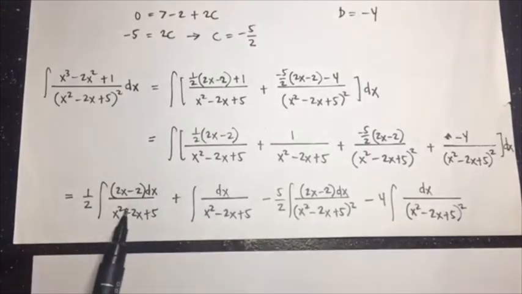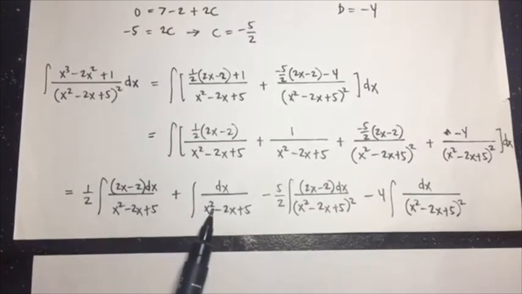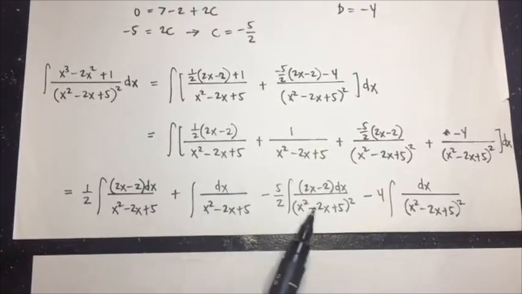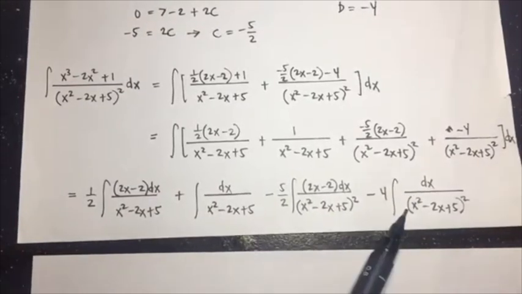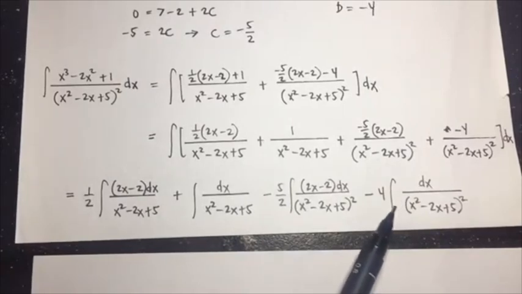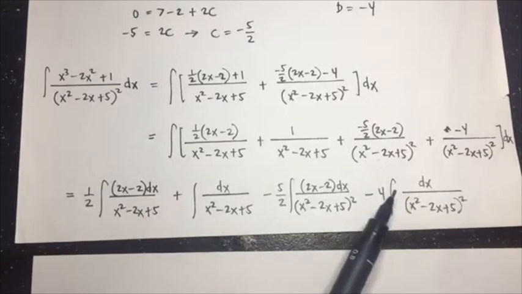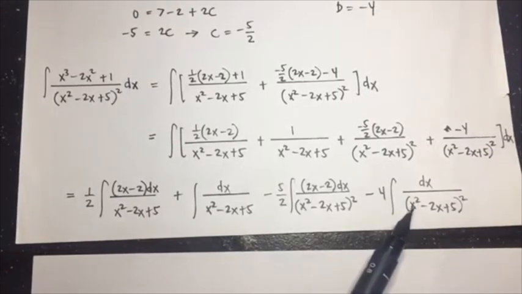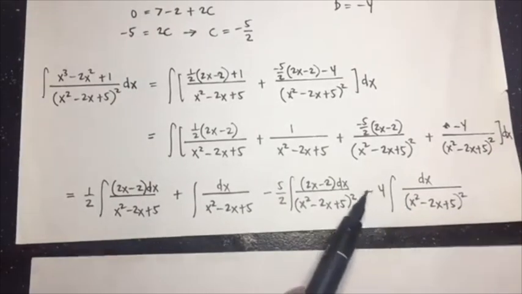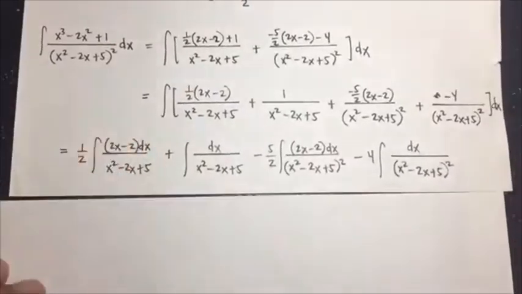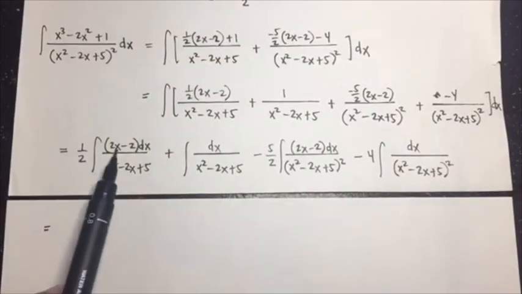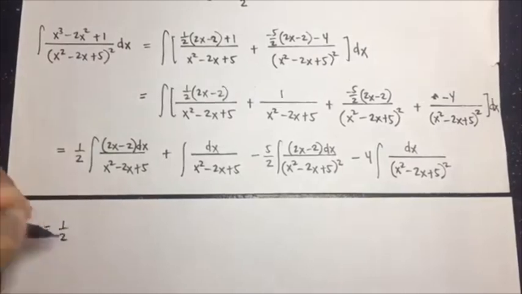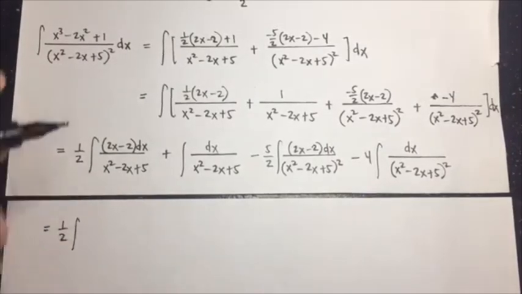So the first term, we can integrate using natural logarithm. The second term, we can integrate using inverse trigonometric function. For the third term, we can integrate this using the general power formula. This one is the most difficult to integrate, but for case 4, usually we can use trigonometric substitution. Okay, so we first write this into a form where it can be easily integrated. So for the first term, the numerator is the complete derivative of the denominator, so no need to rewrite anything.